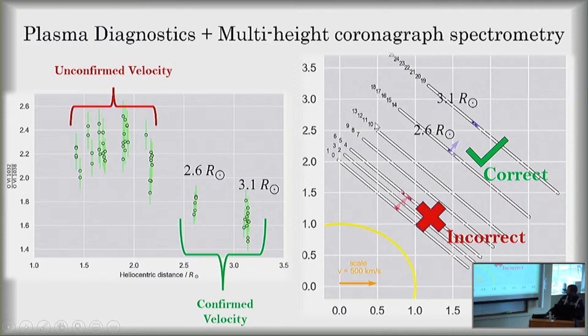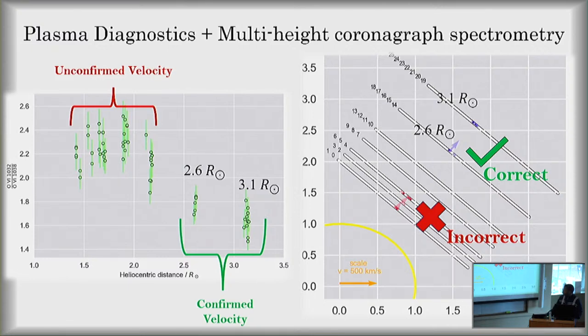These are two independent ways to determine the velocity of the plasma that you're observing. I've already shown you that with the Doppler shift, you get the line of sight velocity. With the height to height comparison, you get the plane of sky velocity component. But over here, we used our understanding of atomic physics to determine what the density is if the velocity is very slow, and so on and so forth.